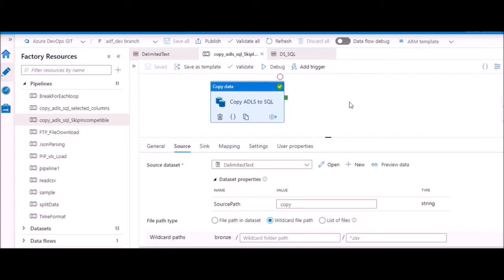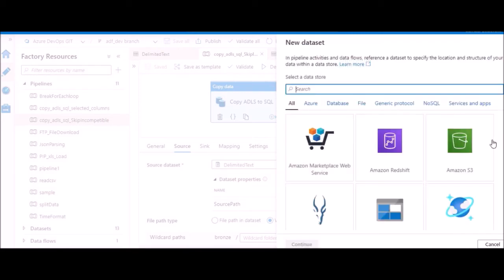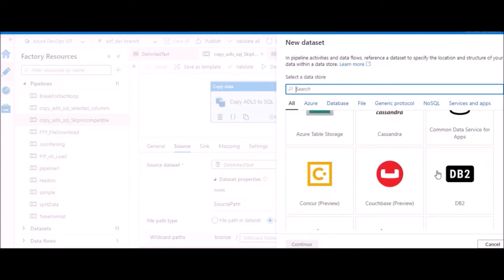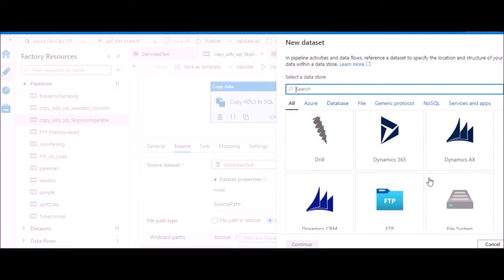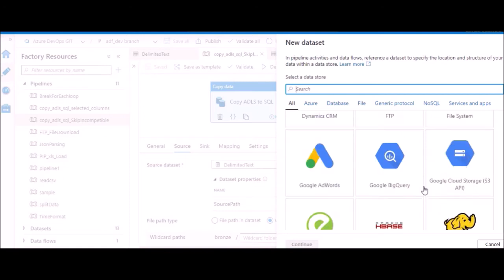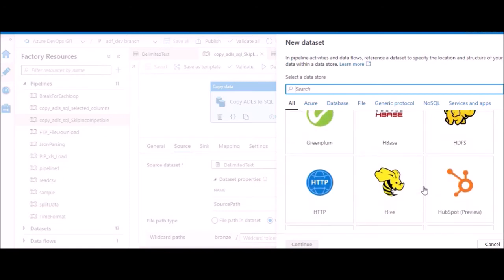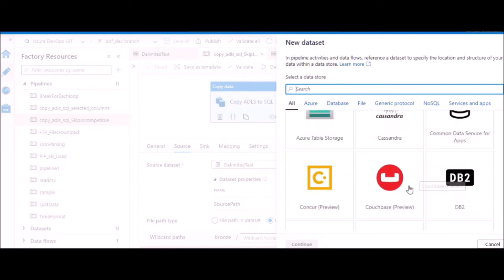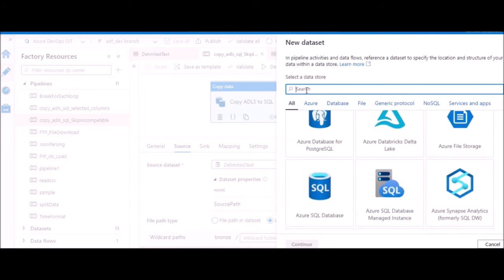Now what other thing you have to configure: if you click on the tab of source, you will see these are the properties. Now first and most important is source data set. So let's click on new and try to add a new data set. Data set is what defines the metadata. Now you can see, if you scroll down here, there are hundreds of connectors available for different sources, and this is going to keep on increasing. Microsoft will add more and more support for different data types or different sources rather.